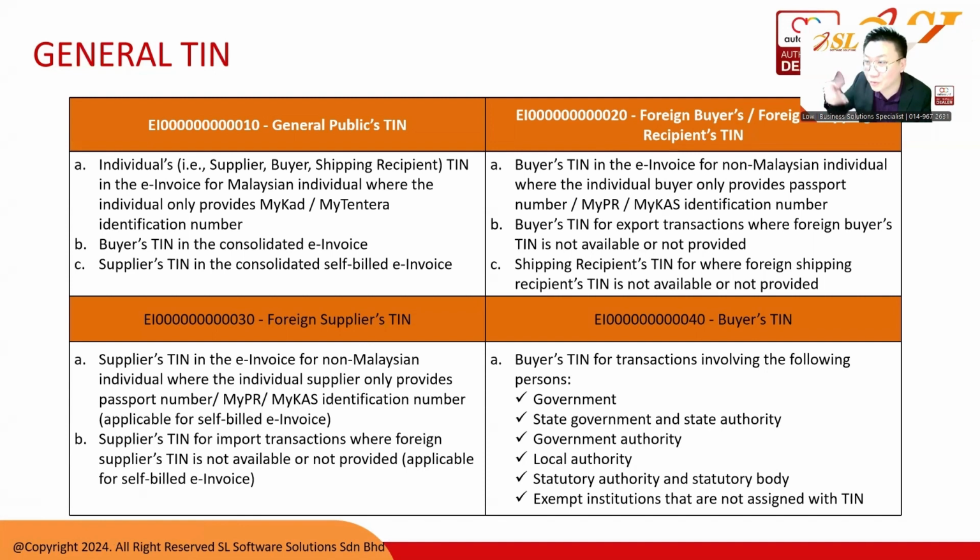All these four numbers are very useful. Later I will show you how to apply all these numbers. So that's all for part 2. I will go into part 3. Part 3 we're talking about how many types of e-invoice there are in Malaysia, and then I will explain one by one.